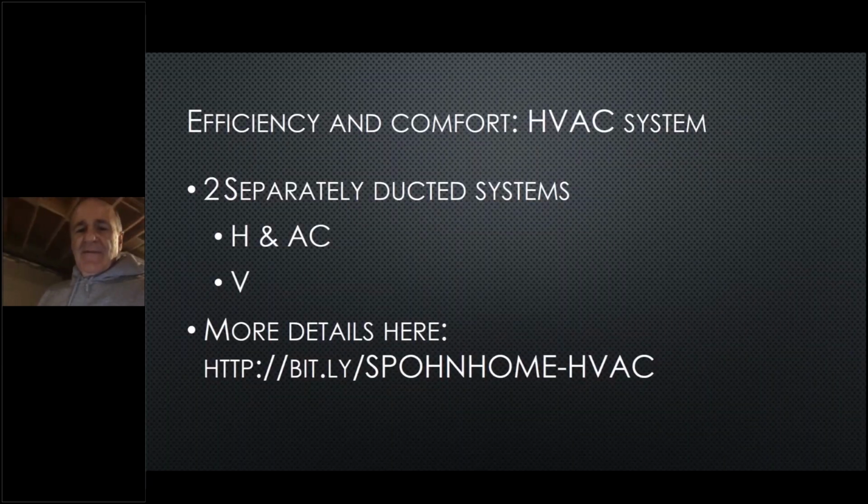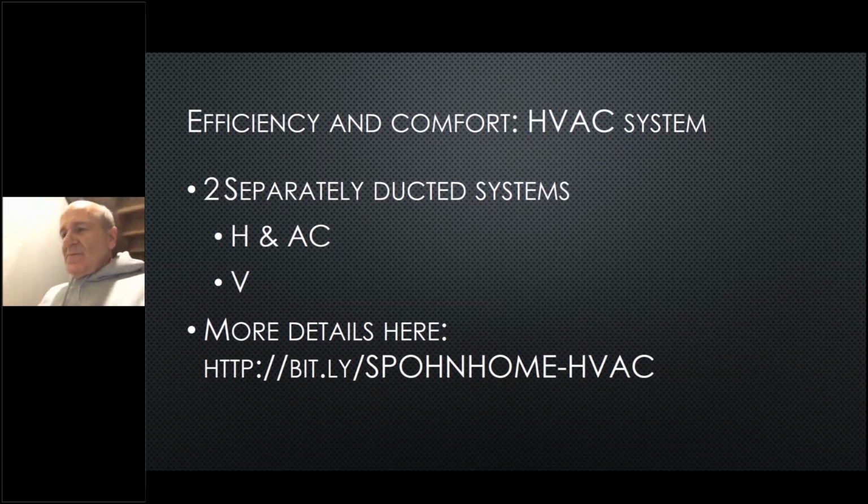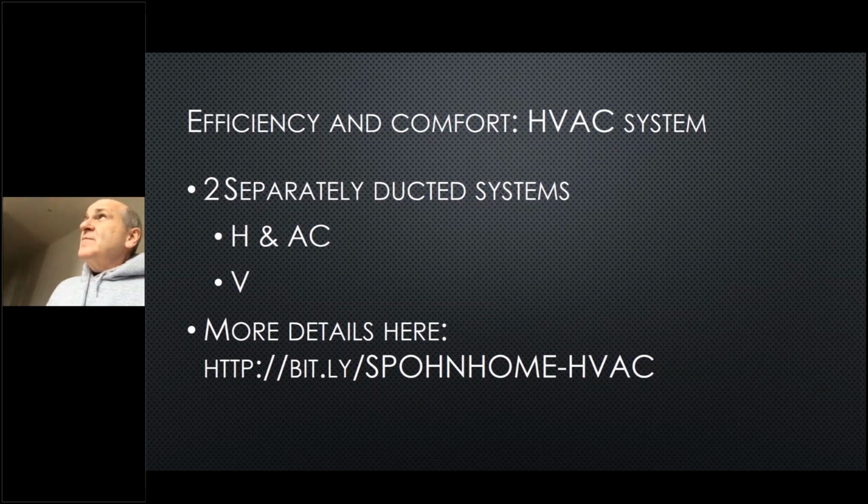I'll continue to walk upstairs here. You want to put the slide up? Yeah, thank you. So the ventilation has the supplies in the living room, the office, and all the bedrooms. So all the places you're going to spend most of your time should have the freshest air. I'll show you up here, if you can see my screen on the wall. There are 4 little nozzle vents there.